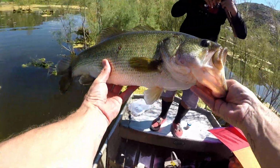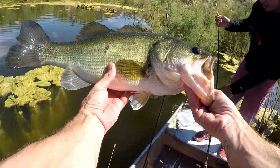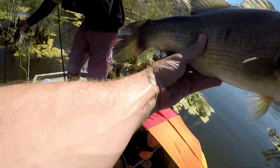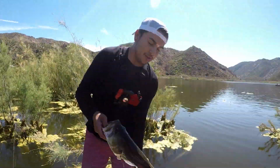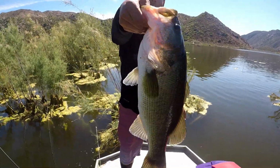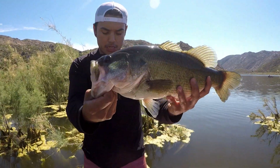Woo! Look at that. That's a 5. Oh yeah, that's close to five. Yeah, that's a lunker. Hold on. Woo! Second. Look too good. The grind paid off, right? Finally. The one bass, two bite, dude. Got it. Cha-ching.